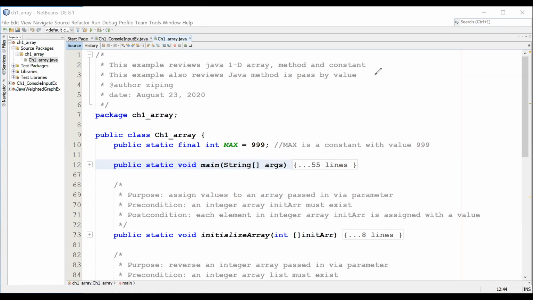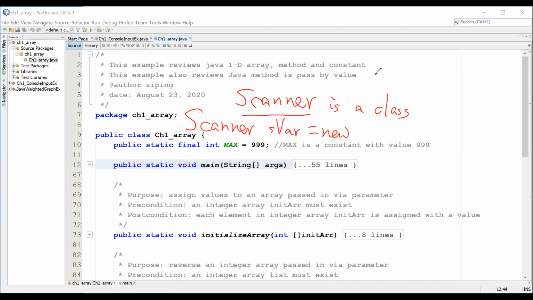So what is an object? You remember the first example we discussed, the scanner? Scanner is a class. What we can do is, suppose we call it scan var, then equals new Scanner with System.in.